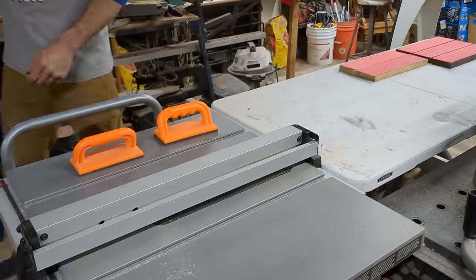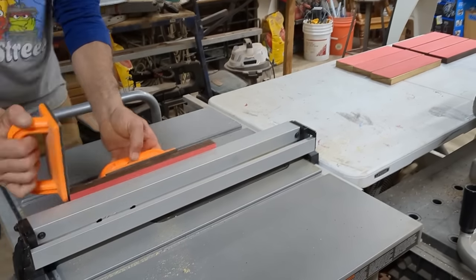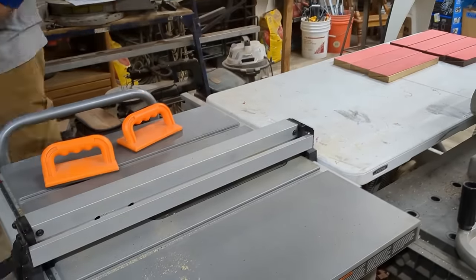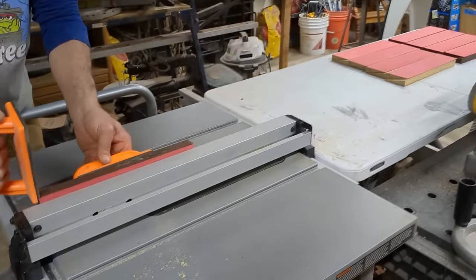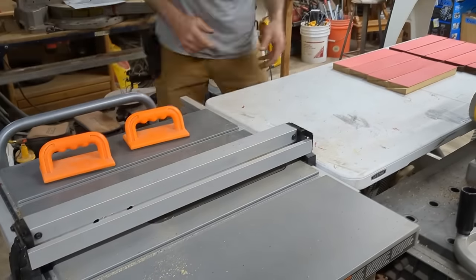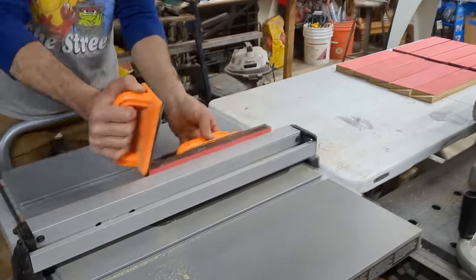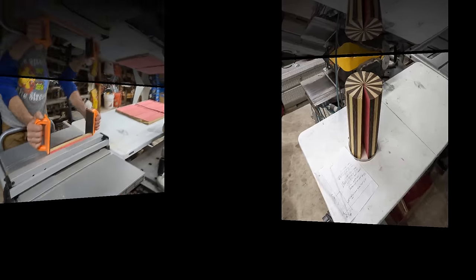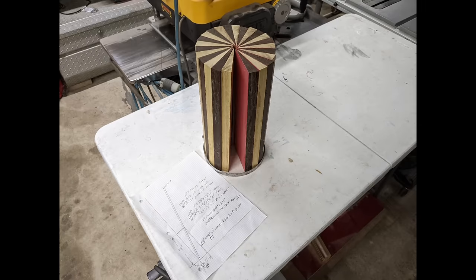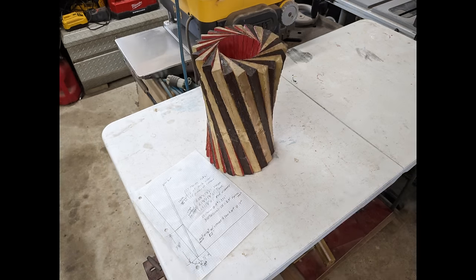Here we're finishing up the rest of our staves, 24 total at 14 degrees, which gives us 336 degrees and 24 degrees short of making a full circle. So when our staves are placed on end, we will have a gap. This will allow for a tangential arrangement. And here is the opposite cone.